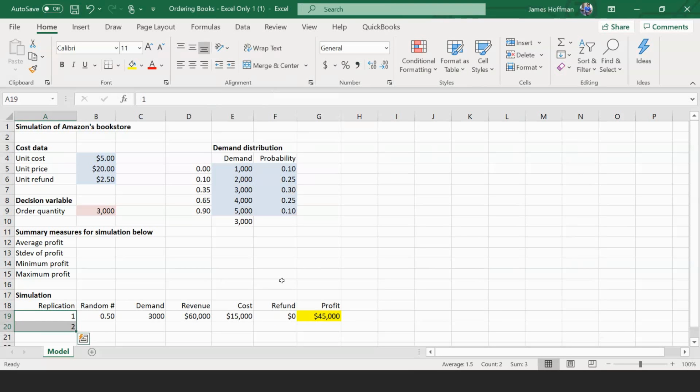And then select these two, A19 and A20, the 1 and the 2, and then drag the bottom right corner down until Excel counts up by 1 all the way to 1,000. So just like this.